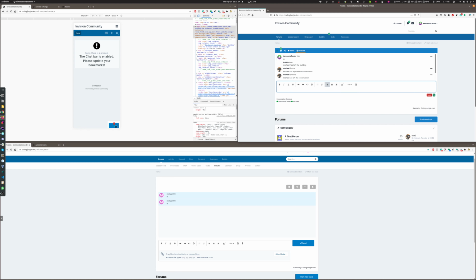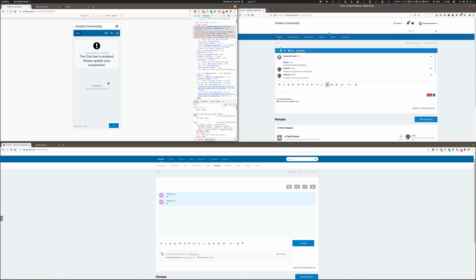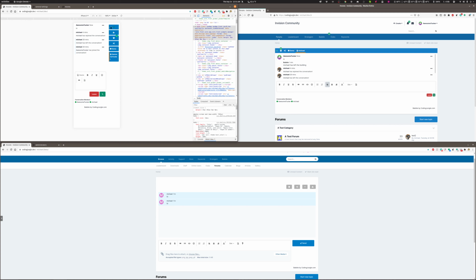It gives the notification, and as soon as you open it, it tells you which room it is, and you can go to that room. But yeah, everything opens up here on the side, and close it out. Oh, I don't know why I did that. Might have to debug that too. But yeah, the chat bar stays closed.